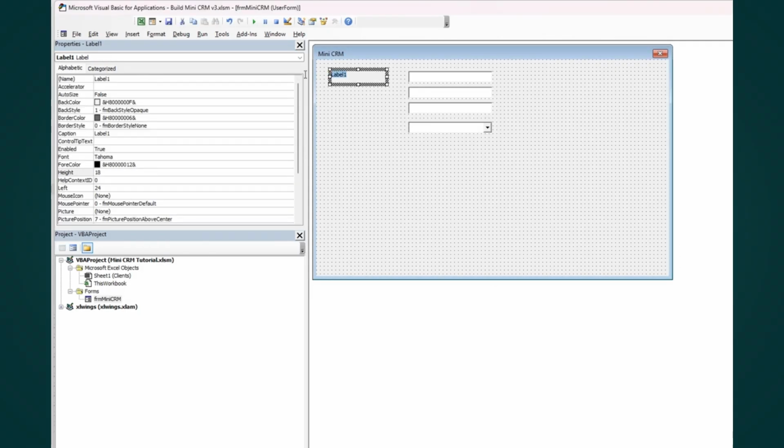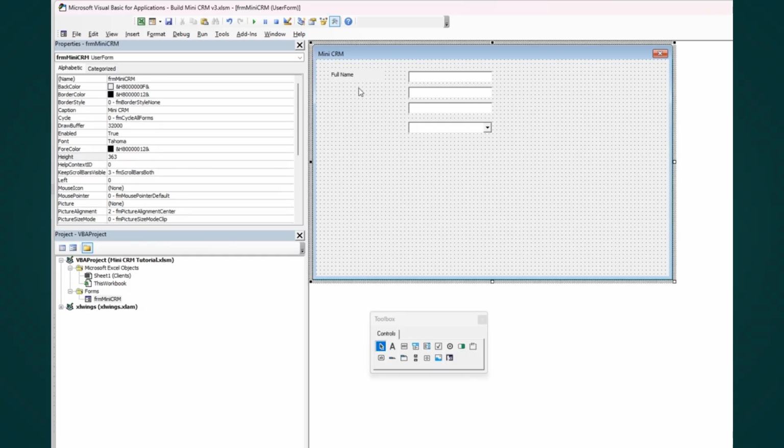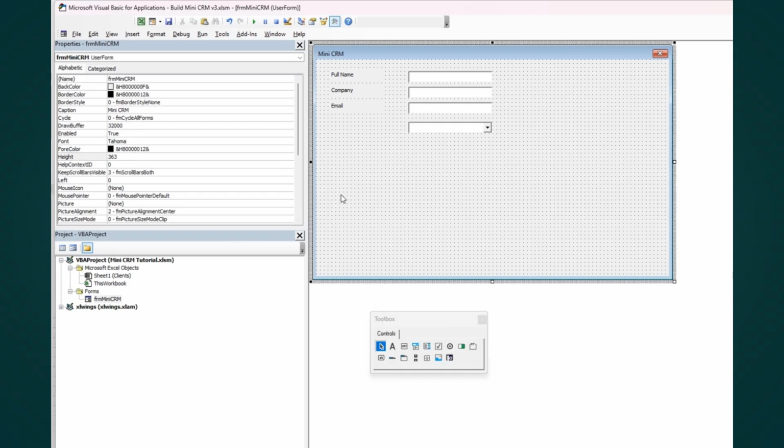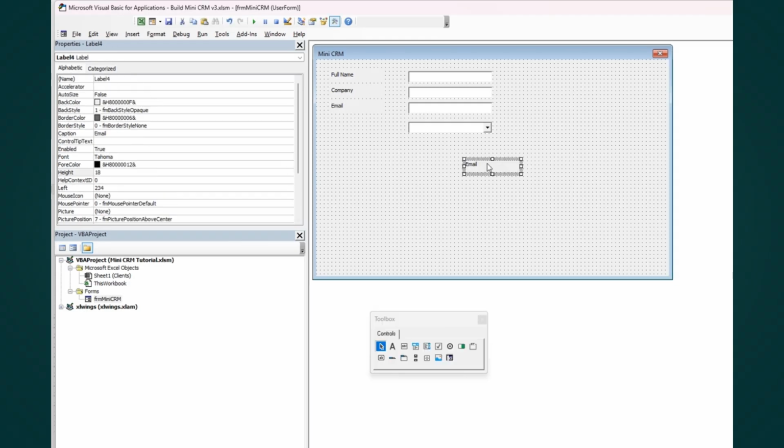So we can just write here: full name, company, email, status, lead status.